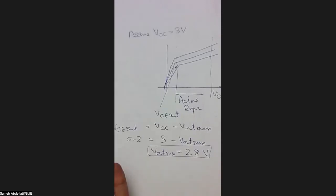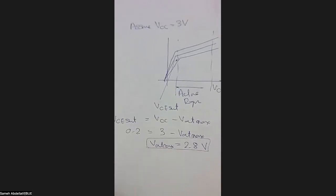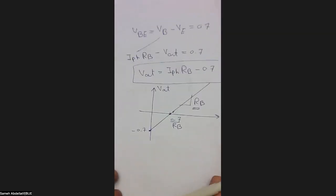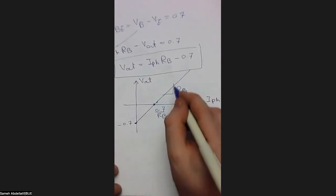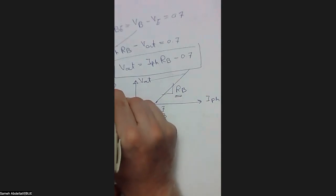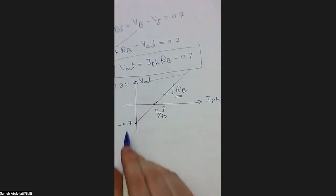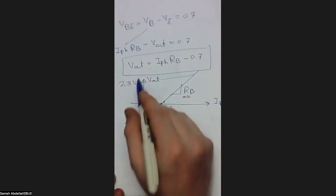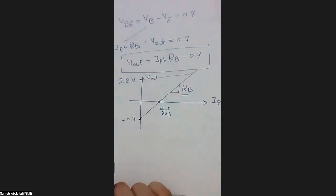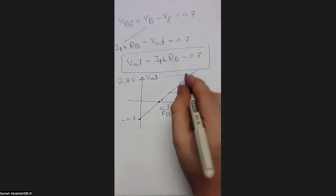So if we return back to this graph, we will find that, based on what we just calculated, this point reflects the 2.8 volts. So your output voltage will swing between negative 0.7 and 2.8 volts based on your input. If you don't have any light, I mean, if the I photon is equal to 0, you will get negative 0.7. If you get the maximum acceptable light to be taken, then you will get a voltage of 2.8.